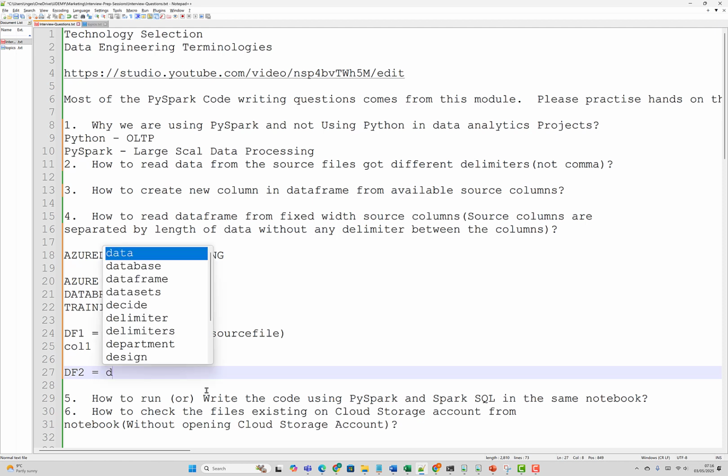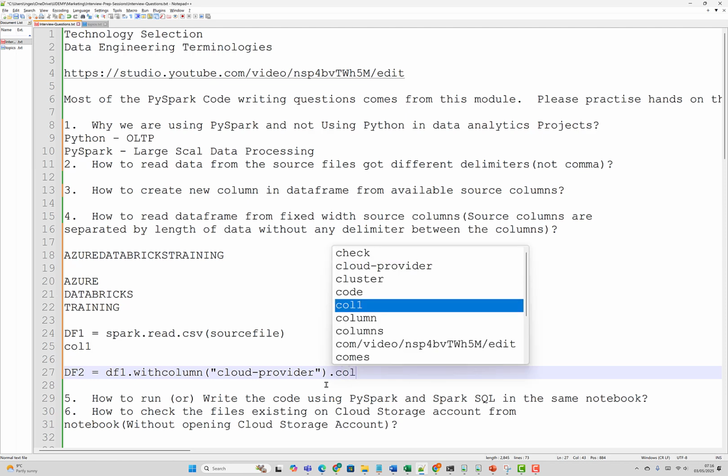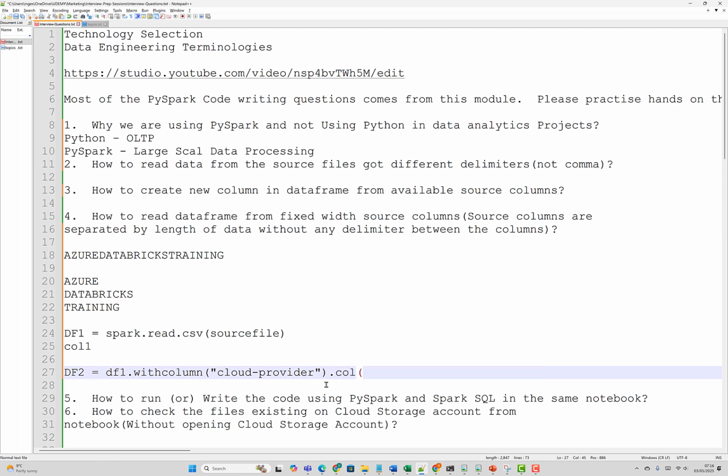df1.withColumn, a new column name I am giving as cloud_provider, and I need to derive the column using the col function with substring of col 1, comma 1, comma 5.